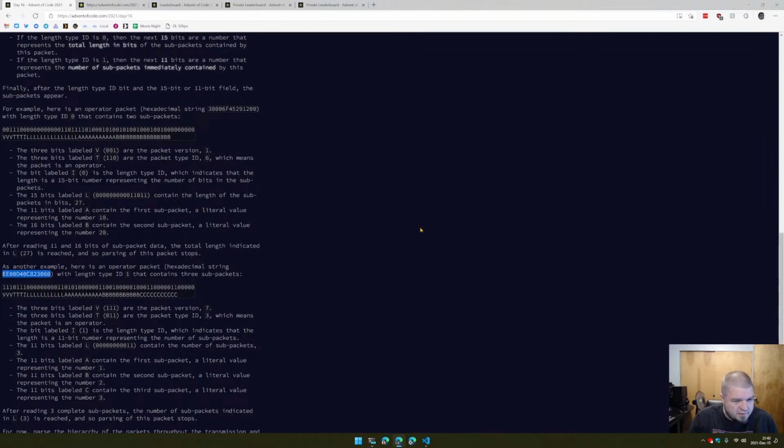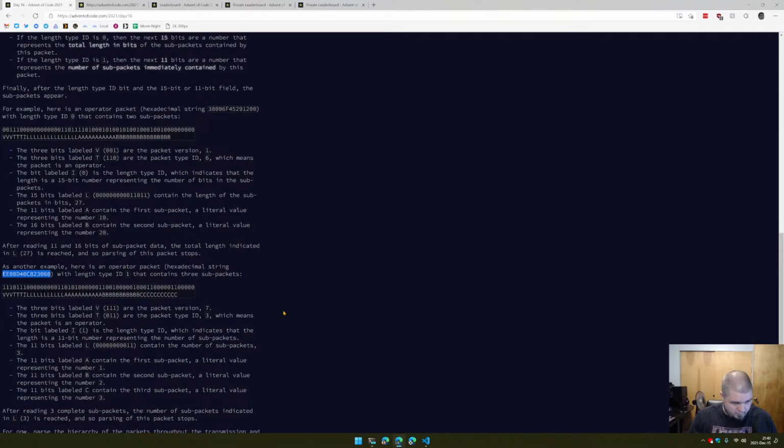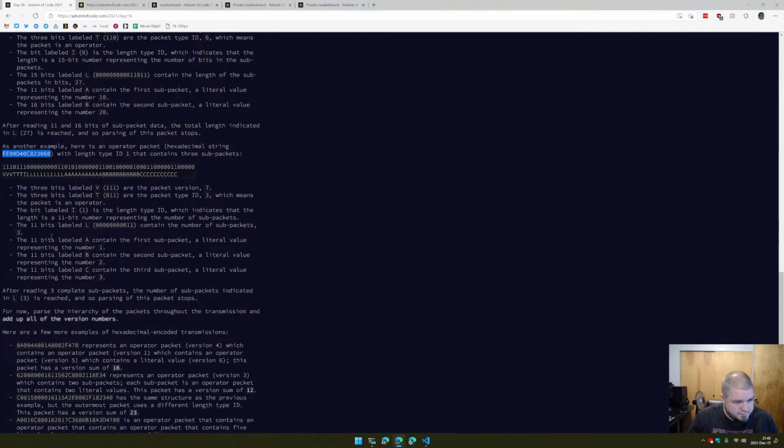So here's our next example. This has got the other type. Bit labeled I as 1, the length type at 8, indicates that the length is an 11-bit number representing the number of subpackets. So basically, we don't know how long they are, we just know how many there are.